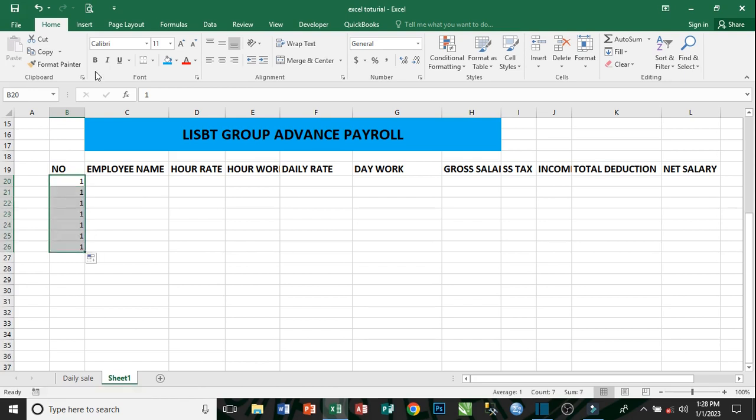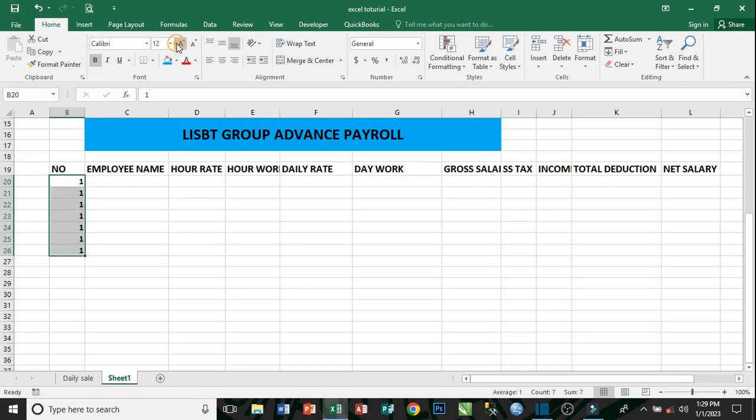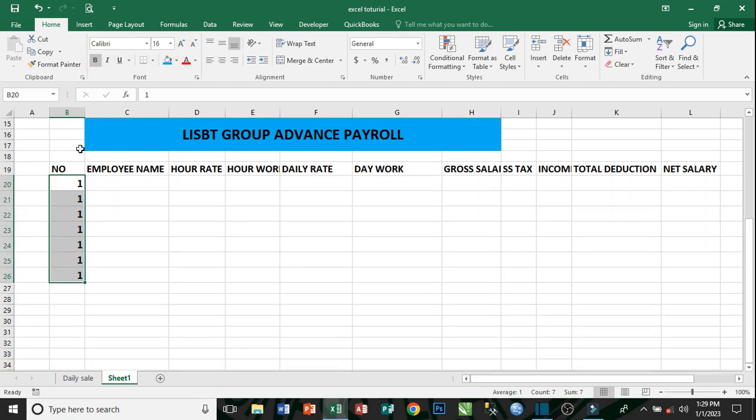I can stop here for the sake of the tutorial. We don't want to enter plenty. It's just for you to get a concept. That's why we are doing this. You type your 1 here, press enter, then fill handle down here and stop right here. Come to the ones, fill series, everything copies in line.